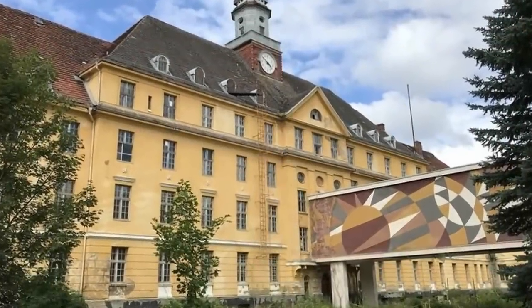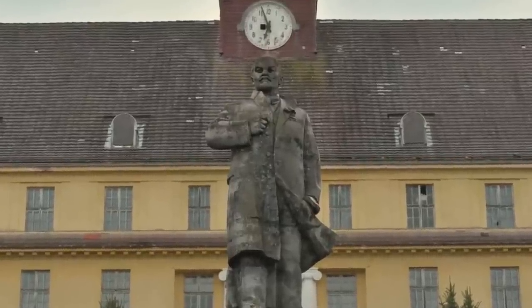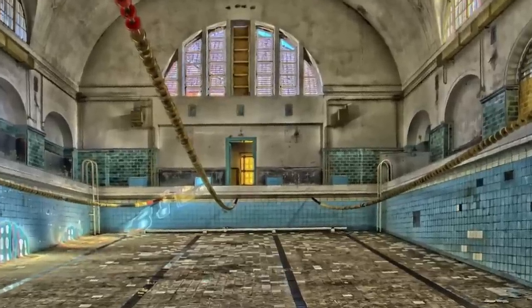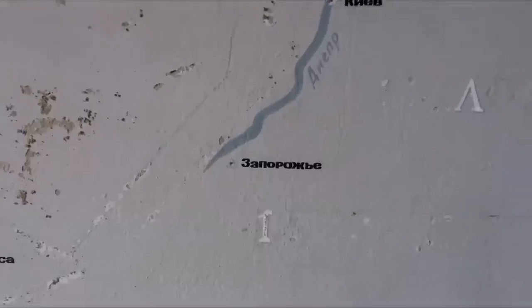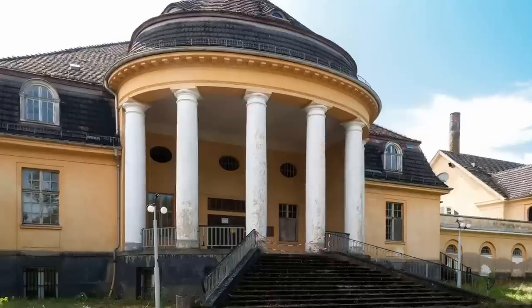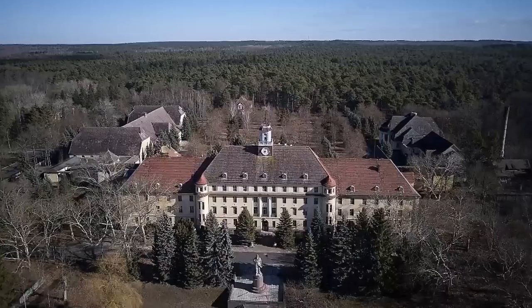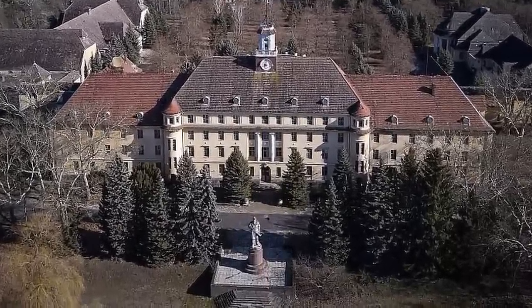There's a statue of Vladimir Lenin outside the abandoned Wunsdorf officer's house. It's a slightly strange sight because the officer's house is, as the name suggests, in Germany. You'll find it in Zossen. How is it that there's a statue of a Russian dictator outside a German military facility? The answer is that this is a former Soviet military encampment that locals refer to as the Forbidden City. There were once 75,000 Soviet soldiers here, making the largest encampment of its kind outside Soviet territory. It even had a direct train connection to Moscow.